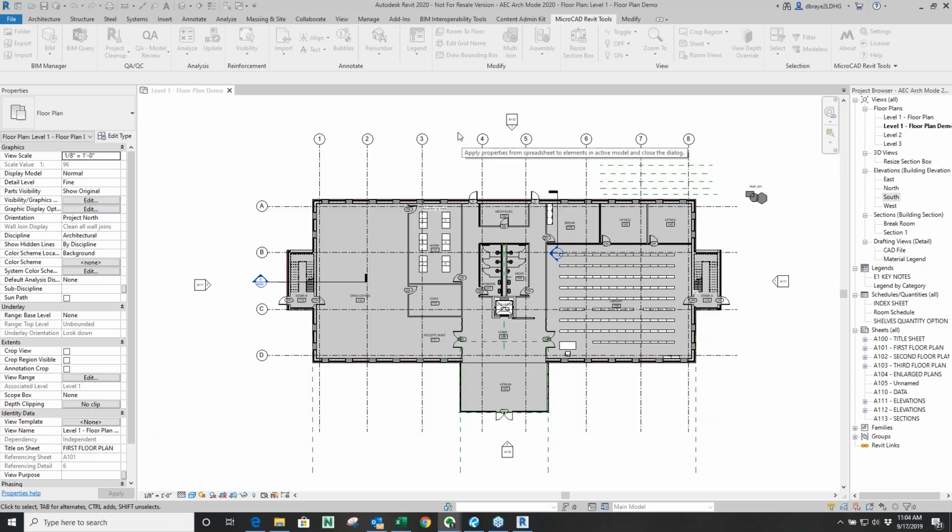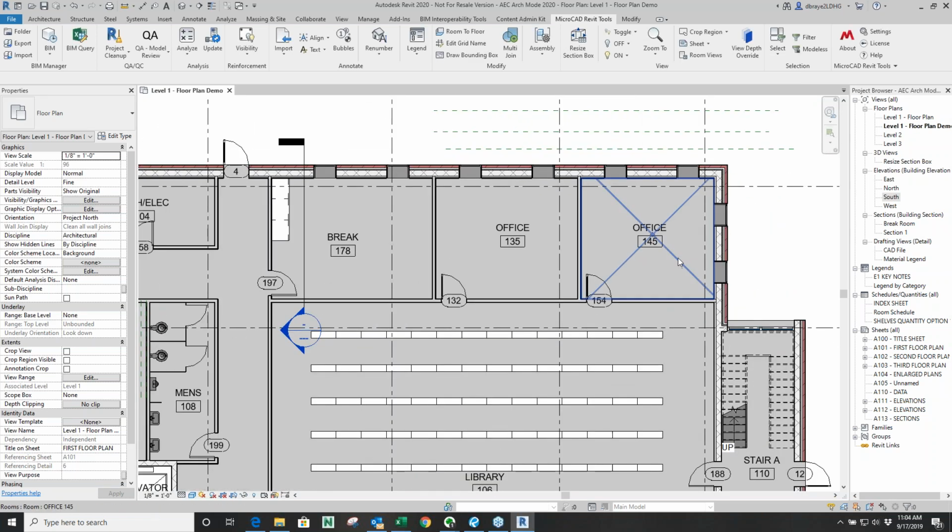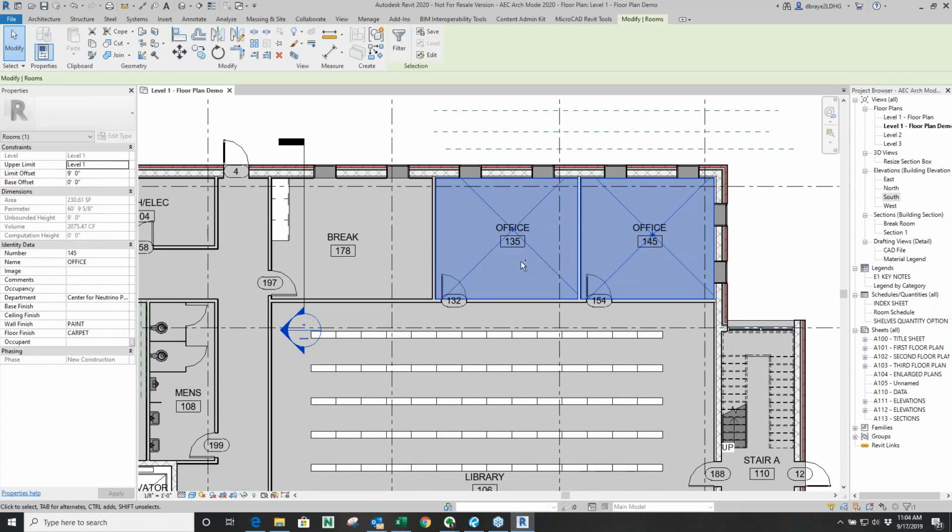So now if I go down and select these rooms, at least 2 of them, you can see this information has been inputted in. So I think that workflow is very compelling, and a lot of you will be able to utilize that tool when it comes to exporting something out to Excel, making changes, and also bringing that information back into Revit.